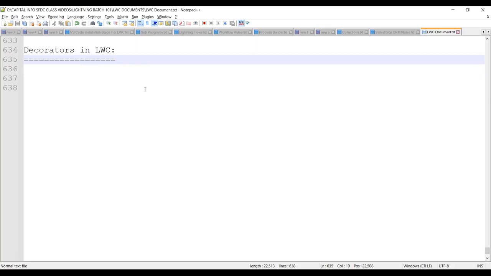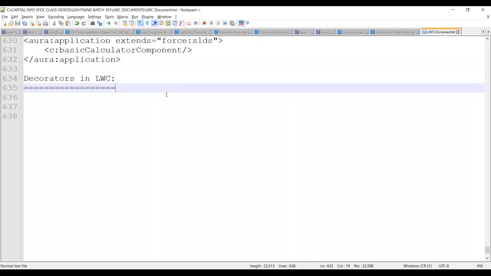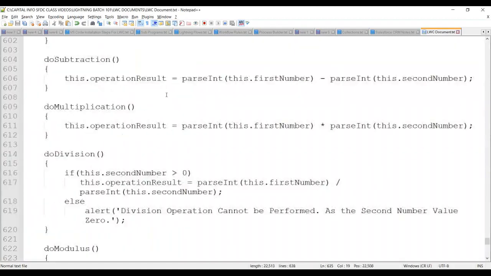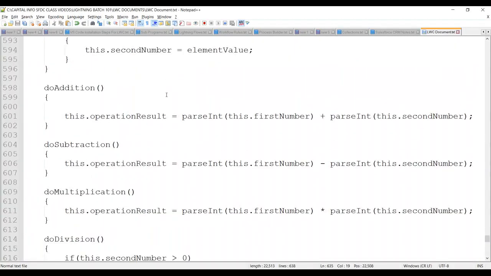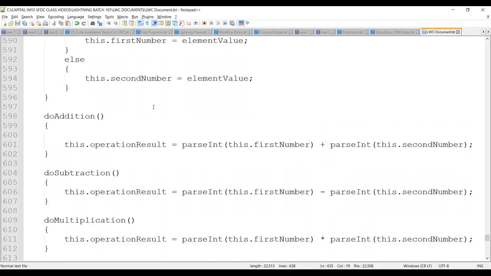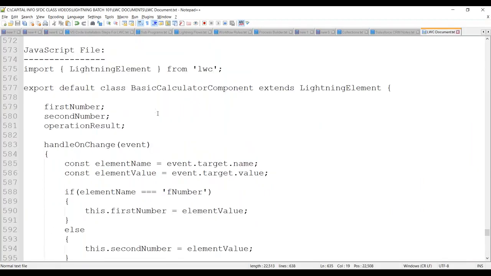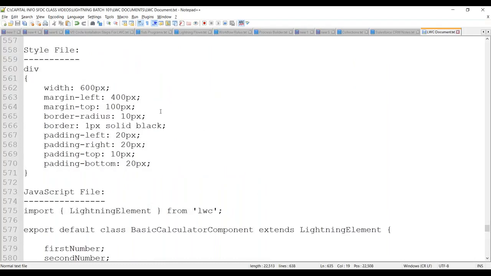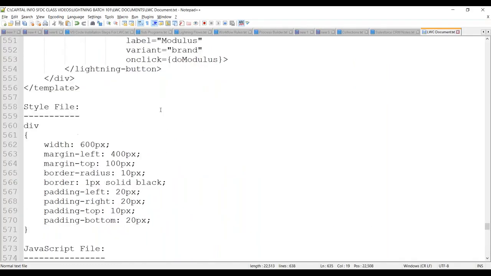So in the previous session, we discussed the various client-side events and how we can perform operations within the component by placing some button controls, and how we can invoke those actions on clicking that button or on changing the values inside a field. We discussed how to invoke those actions in the previous session.